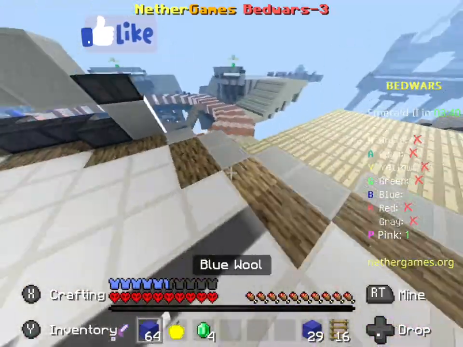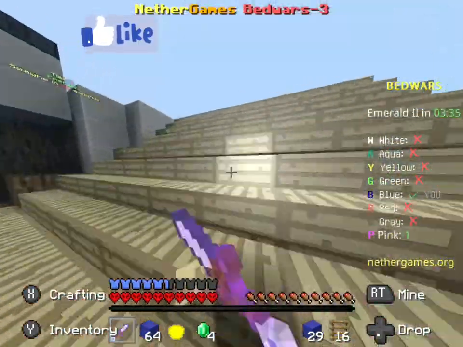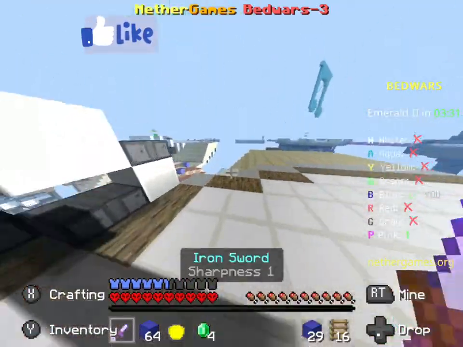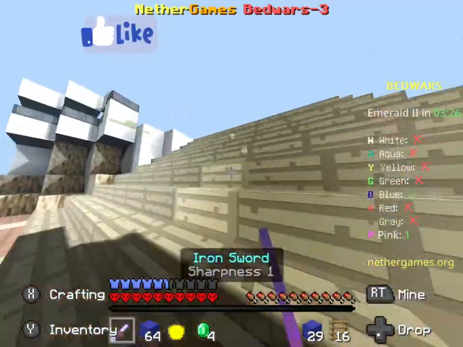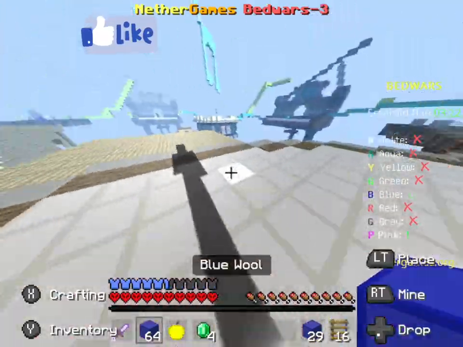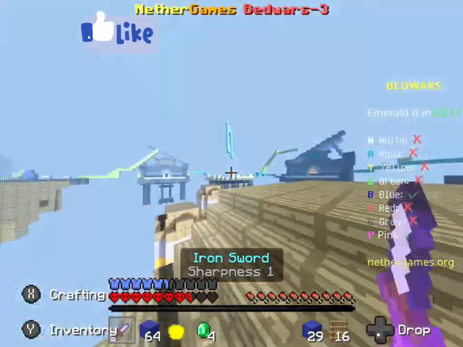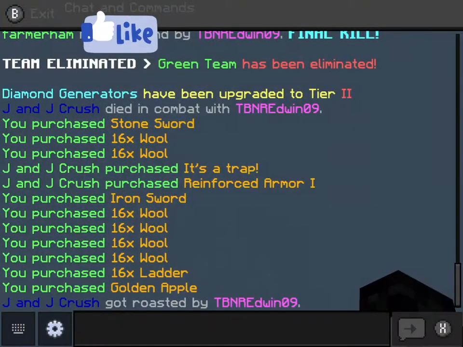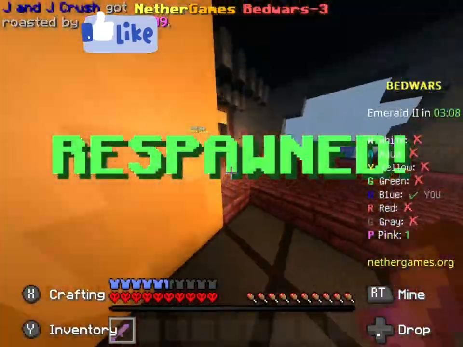But now I have the sword I need. I have the wool I want. I have the ladders. I got the full set. I got the emeralds. But Mr. Pink will still come for me, because Mr. Pink is legit the biggest, insanest tryhard ever. He's probably your average Hypixel Bedwars player, though. So I go for him, and, well, he literally just destroyed me. He literally just disintegrated me. I think I was going to chat something, but I didn't.